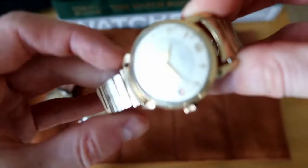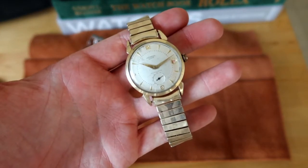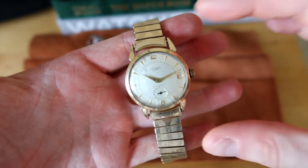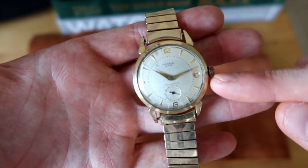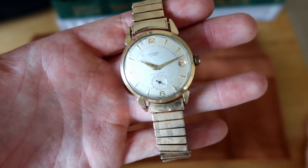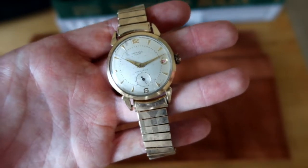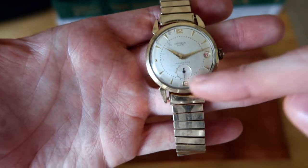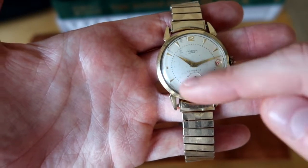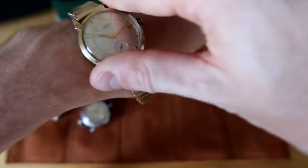If I was to call out just a couple of things that I think are really beautiful about this specific watch, I'd say the first thing that I really love is the overall case design. Like I mentioned, it's 36 millimeters, but these lugs stick out quite nicely and I think make it look really beautiful. I also think the unique date complication at 3 o'clock, having a circular window, is really beautiful. And then overall, I just think the proportions of the sub-seconds dial. I really love the circles that are created by these dots on the dial, which give it an overall really nice look to it.